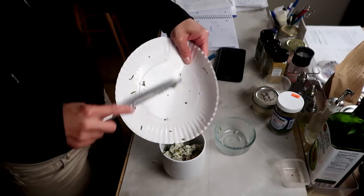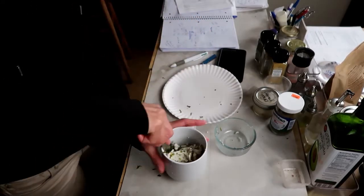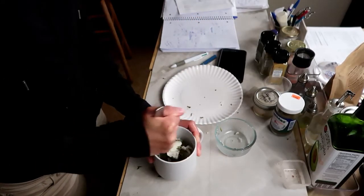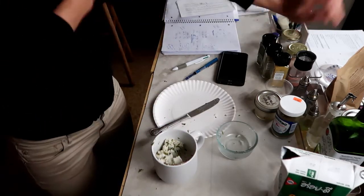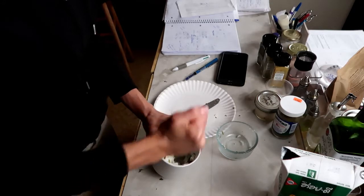Mmm. The herbs. Oh, I like the chives. By the way, if you want this a little bit creamier and a little more spreadable, you could add a little more coconut milk. I don't want to whip this in the Ninja because I don't want all my herbs turned into a green sludge. Just put 1 to 2 tablespoons in there.